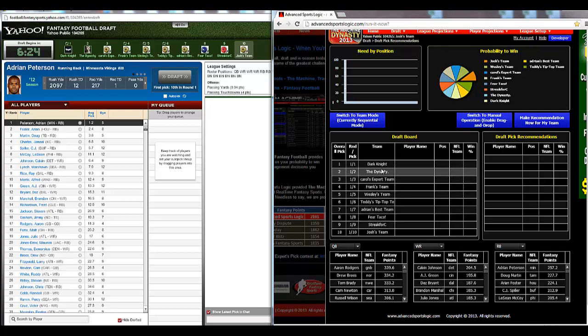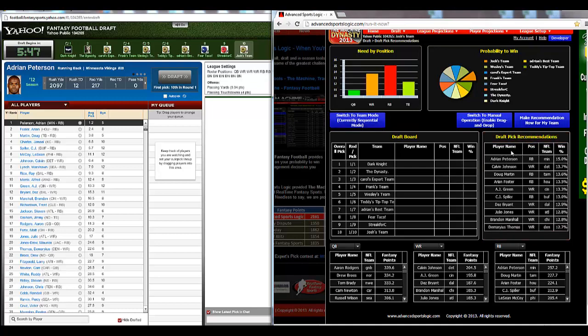Once players start being selected, you will see them show up on the draft board. It takes about 4 to 5 seconds for a player to show up. And then once I am on the clock, at 10, this draft pick recommendations will fill automatically. I won't have to do anything. It just comes up and tells me who it thinks I should take. If I ever want to see a recommendation before then, I can simply click Make Recommendations for my team, and the machine's top players will come up.